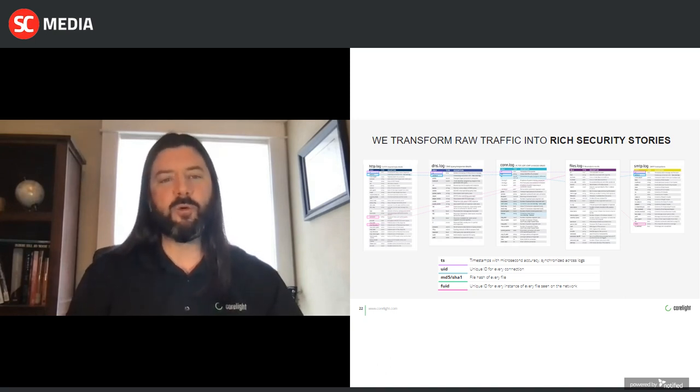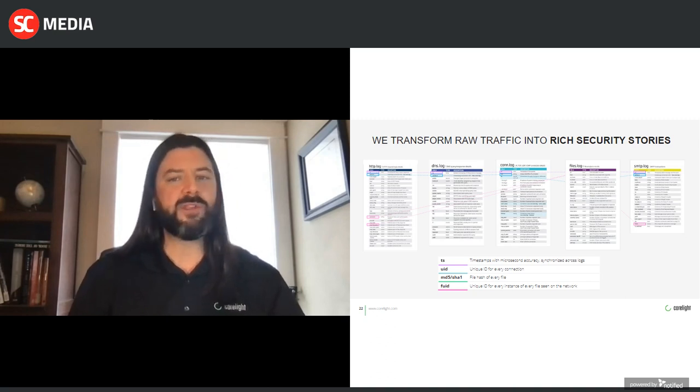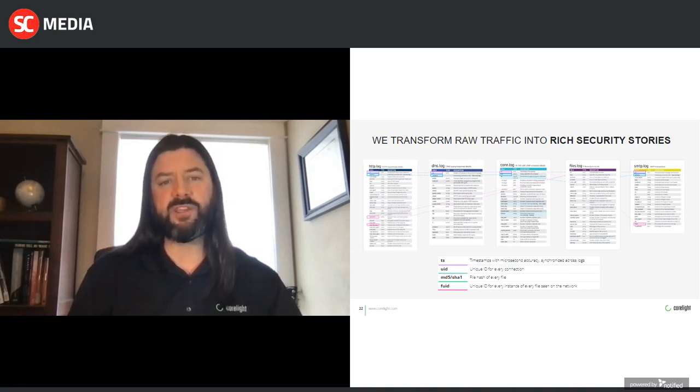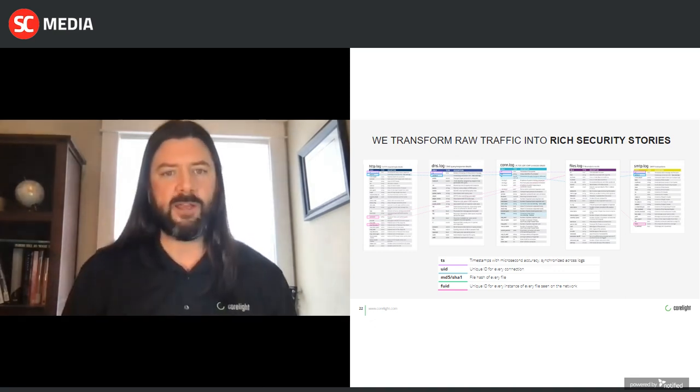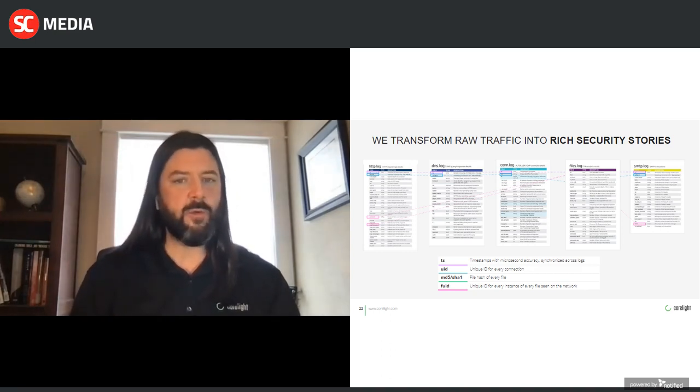When we start in the middle with the conn log, or the connection log, this is probably the most central of all of the Zeek logs, because every TCP connection is going to generate an entry in that conn log. Each one of those network connections is given a unique identifier, also known as a UID, which is highlighted in blue, although that might be hard to see on the screen here. As you can see with these dotted lines, other logs also include that UID.